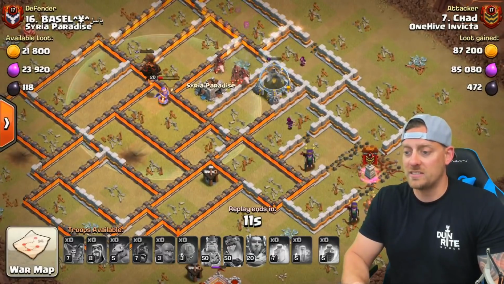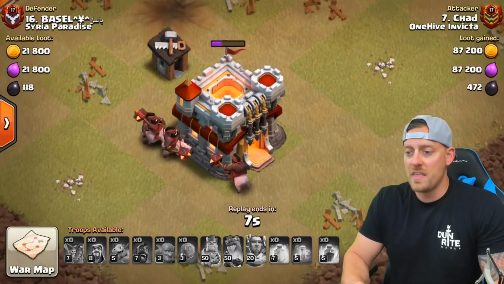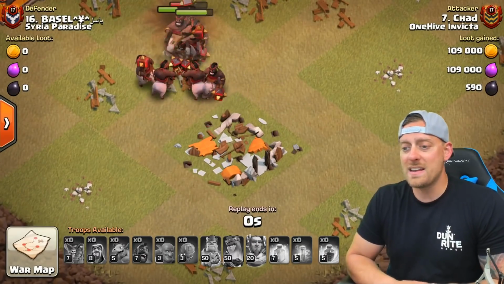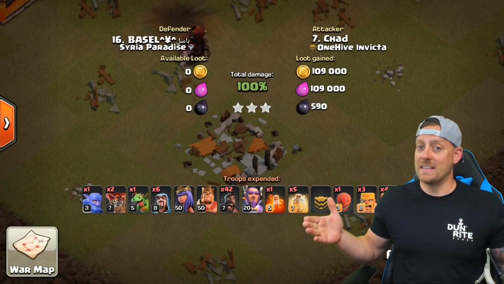Hogs are in the middle right there, taking out those elixir storages, and we have the hogs here on the town hall, then going to be taking down the one builder's hut, and that will be 100%. That's going to be the 99% two-star and the 100% triple using Mass Hogs.